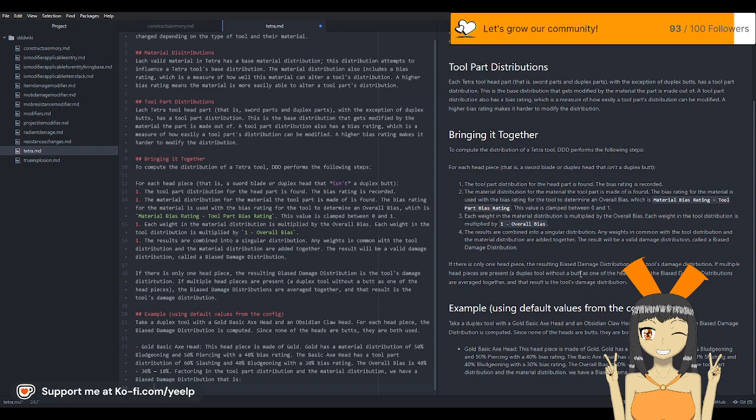So we have 50 and 50. So this is going to be 0.1 times 50% equals, well, this is bludgeoning. Bludgeoning equals 5%, right?